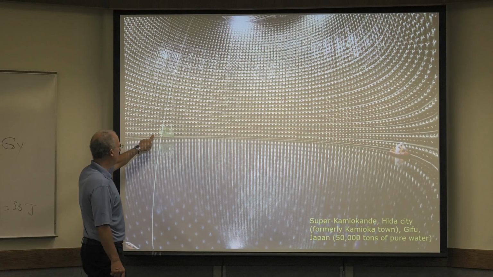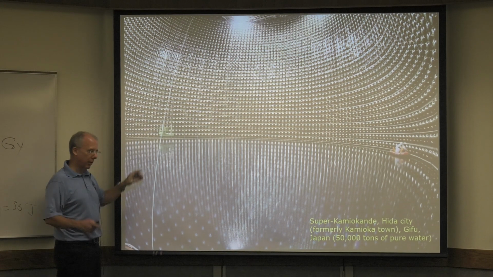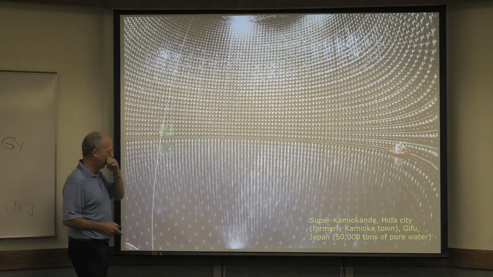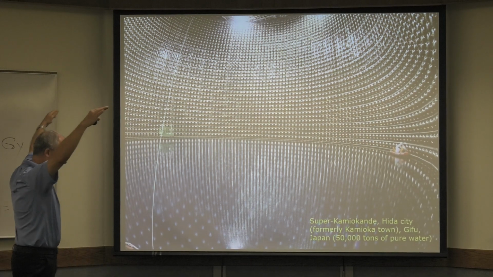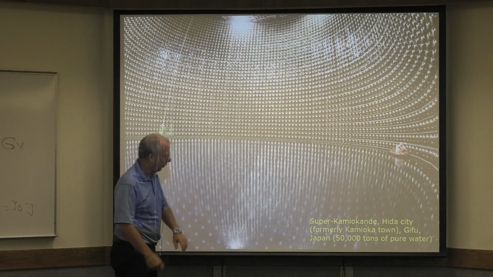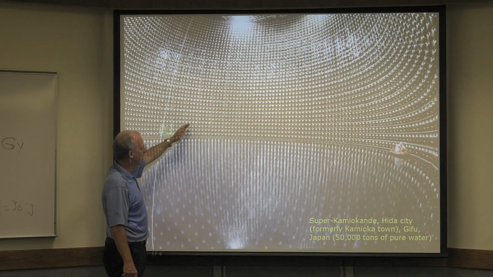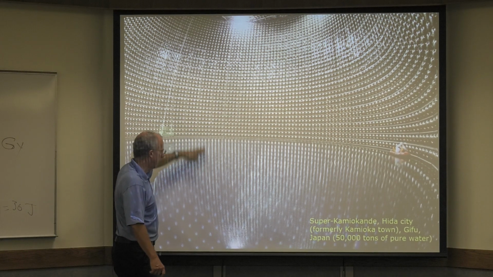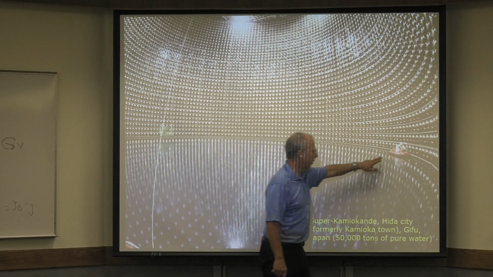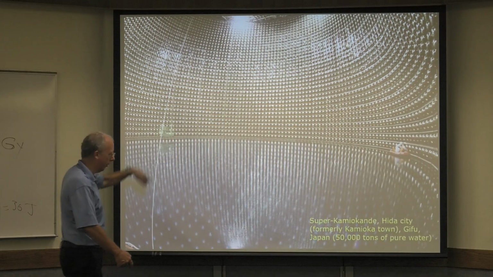These things are photomultiplier tubes. Remember we talked about photomultiplier tubes? When we talked about you can detect single photons? So they have this gigantic spherical cavity. It's all full of these photomultiplier tubes. And it's usually full of water, but sometimes they have to clean the photomultiplier tubes, so they have to let some of the water out. Then these people get in the raft and they clean it. Or, maybe if something doesn't work, they have to fix it, whatever.